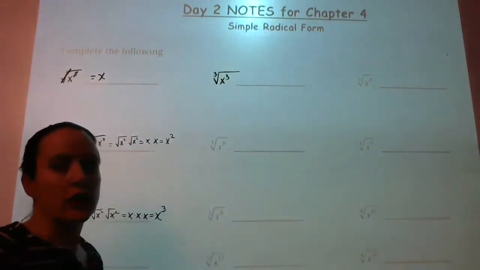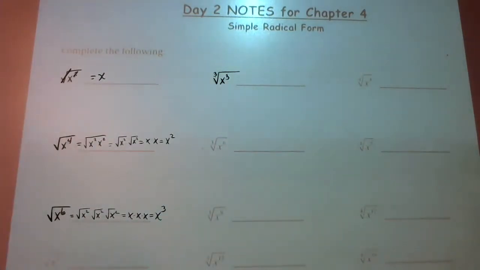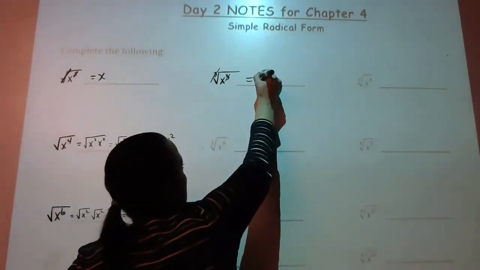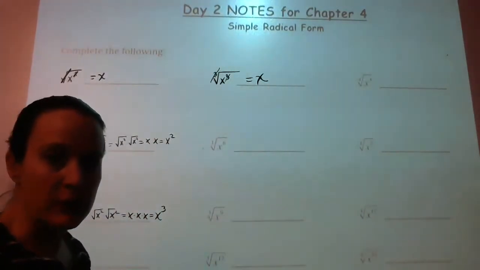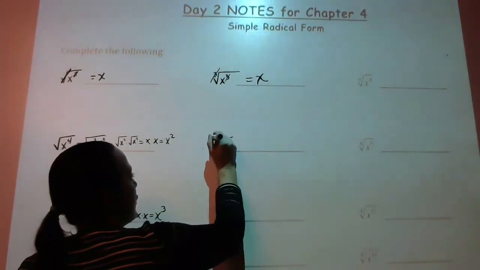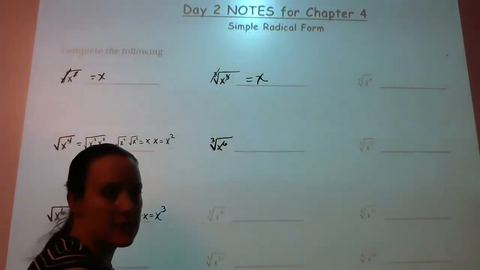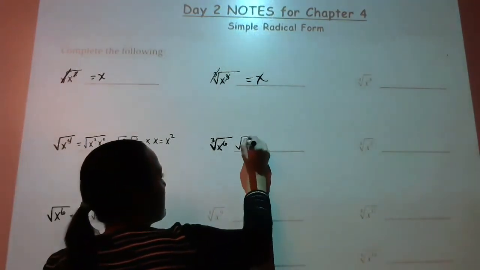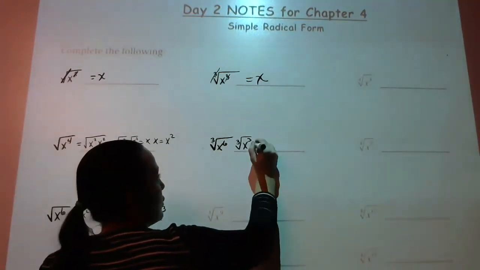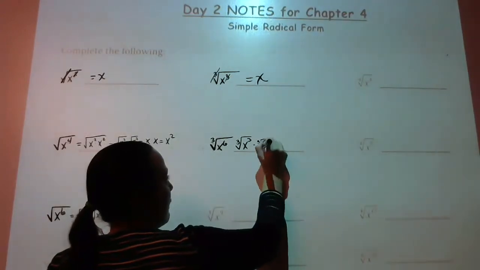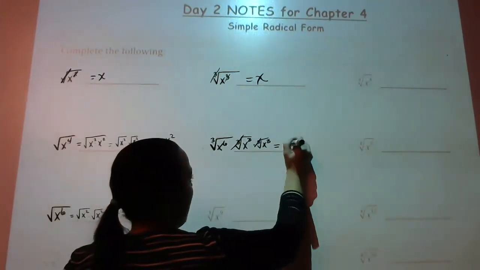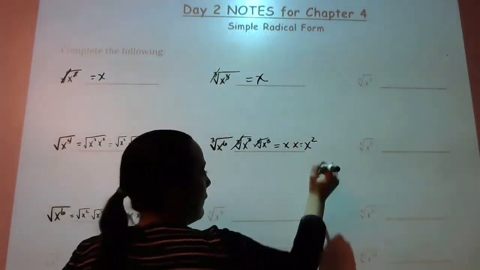So now let's go to what a cube root means. A cube root means if I have something cubed and I take the cube root of it, the root 3 and the power 3 cancel each other out and you're left with x. That's what it means. Okay, well, let's take a look at what the cube root of x to the 6th means. I'm going to rewrite x to the 6th like this: the cube root of x cubed times the cube root of x cubed equals, oh, the root and the power cancel each other out, and I'm left with x times x.